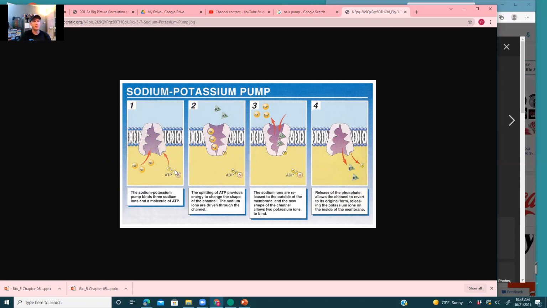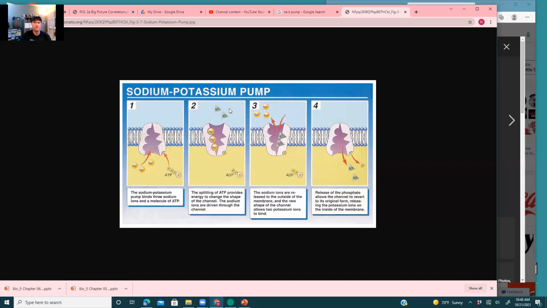It takes ATP, the cell's universal energy molecule. A little bit more about that soon. Okay, it goes and binds to that. The sodium will go into the protein because it attracts to it. ATP will go to that site, stick to it, and break, leaving a phosphate on there. That causes the membrane and protein to change. It'll kind of shift up and face outwards. All right, it'll drop the sodium.